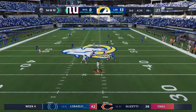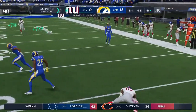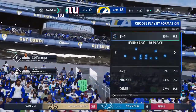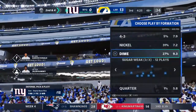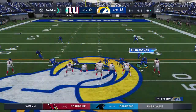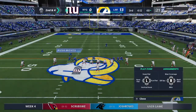Now Jones on first and 10. Finding Sterling Shepard for his first catch. Jones, a gain of 6 there on first. Sterling Shepard. When you see zone defense and you know you've got a drag route on as your primary call, you've got to be really careful as a passer about how far you let your guy go because he might wander into some tough coverage. 6 yards was the pickup on the last completion, so here's second and 4.